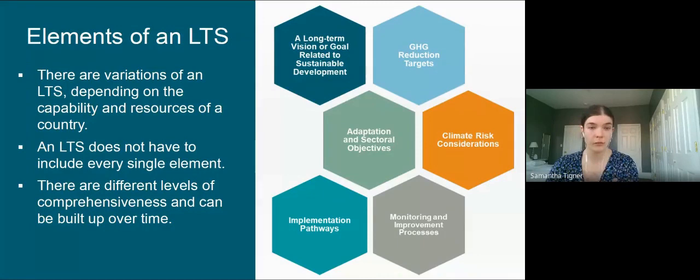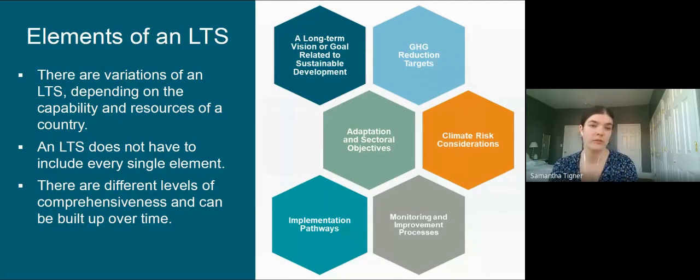So I think first and foremost, one thing we need to remember is that these are not uniform across countries. So long-term strategies will vary depending on the capabilities and resources and priorities within that country. So the level of detail and comprehensiveness will be predicated upon that available capability and resources. So some countries may start with that base version that's just a high-level picture, and then over time, as priorities or resources shift, may start increasing the level of detail and ambitiousness of some of their targets.